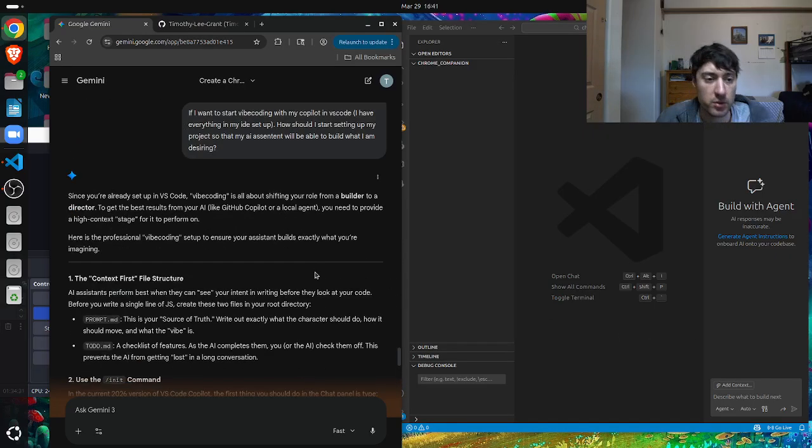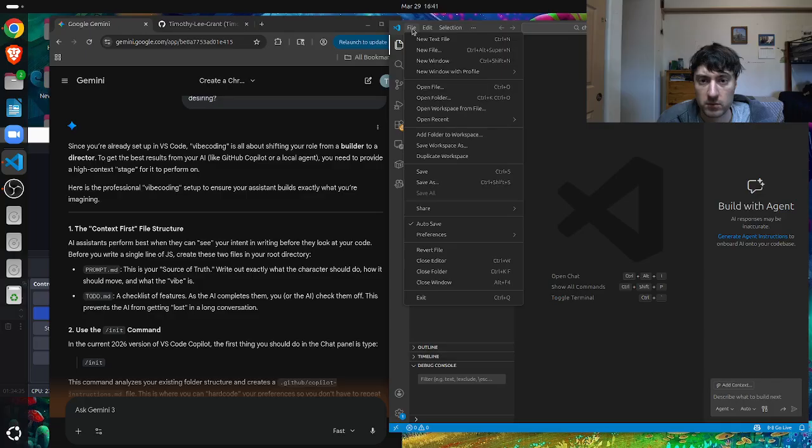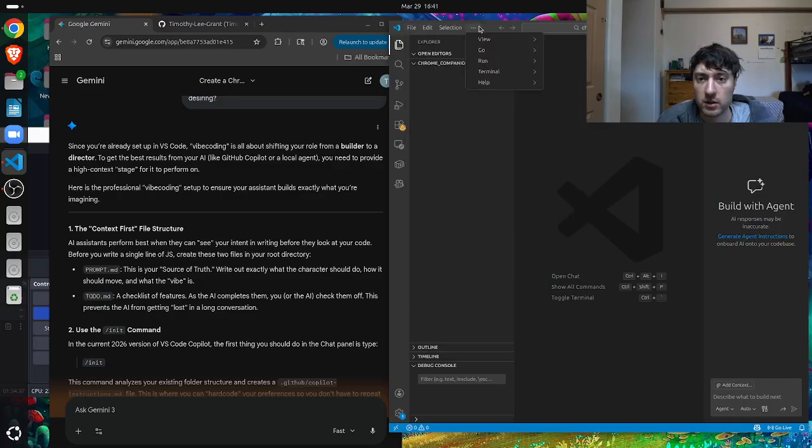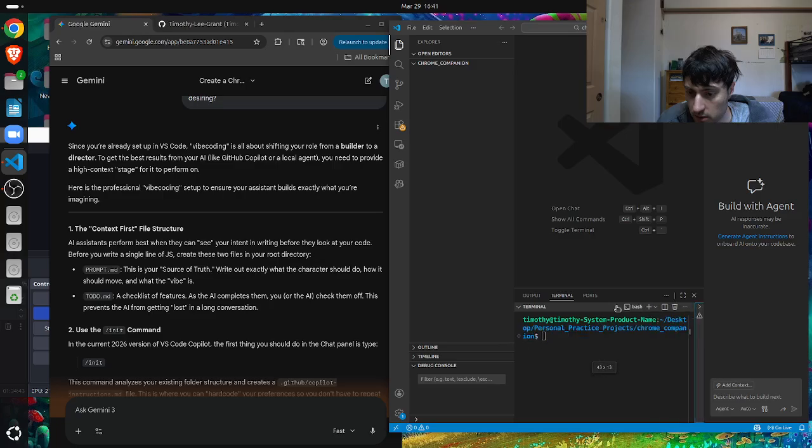I guess the first one is, let's see, where is terminal? Here we go. New terminal, and get rid of you. Alright, so git init, so initialize a repo inside of Chrome Companion.